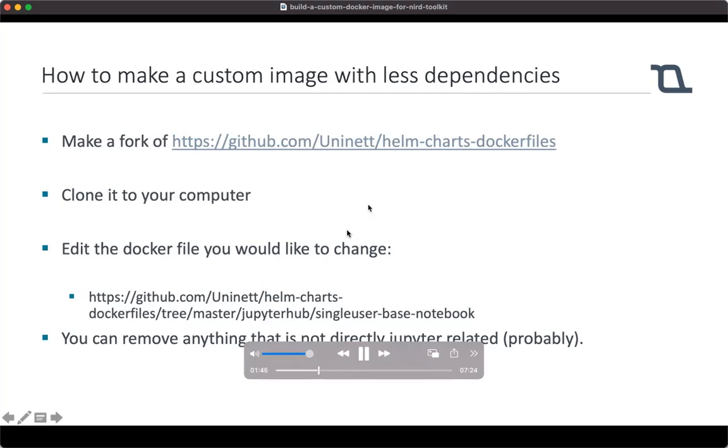In order to get some of the customization that is needed, you can start by making a fork of our Helm charts Dockerfile repo. Then clone that repo onto your computer.